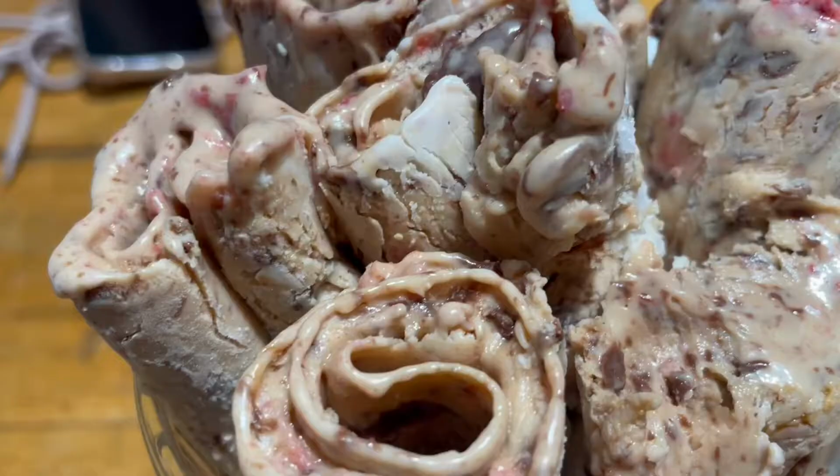Okay, excuse the terrible lighting, but we're in this place which does like ice cream rolls. So you pick your own like mix basically. And we're gonna try it for the first time. We never had them. And this girl's very excited. Yes! She just really, really wanted to try some. So we'll let you know, like do a taste test, how it is. Taste test. Okay, taste test. Mm. Happy.